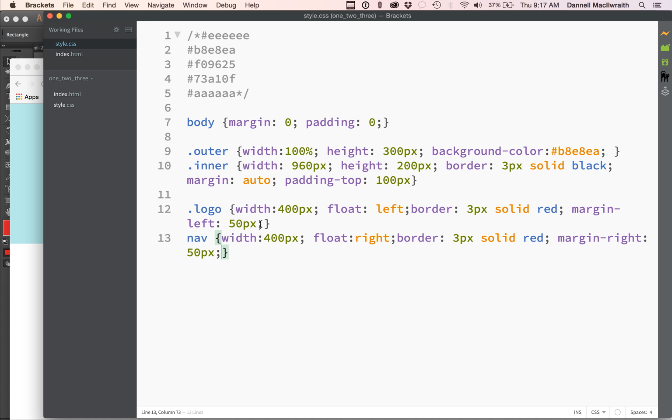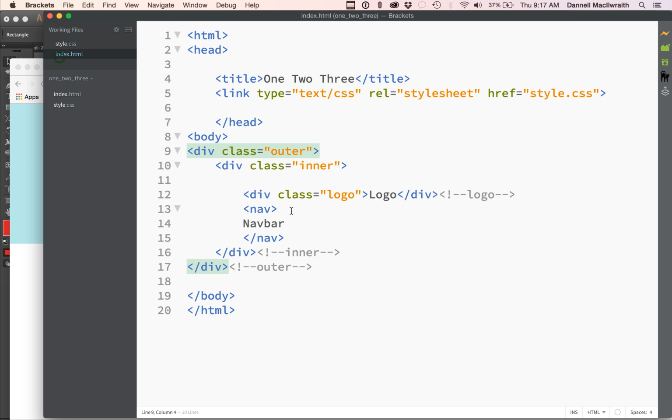I am going to get rid of my, well, we'll keep my border. Now what we do is put a big image in. So I'm going to come down to my index, and underneath my outer, because I'm done with that section, I don't want this in that teal box, I'm going to make another div, and this one I'm going to call section. And this could be any name, it could be a div, but I like to use my HTML5. And this is going to be a big image, so I'm just going to put the word image in there.